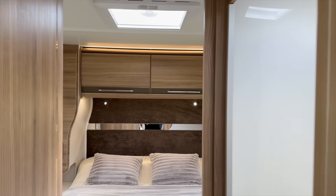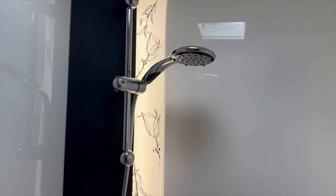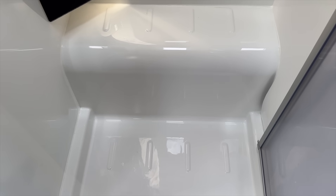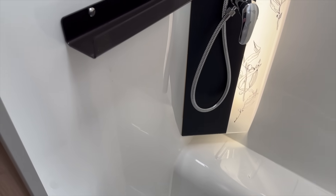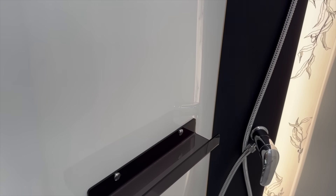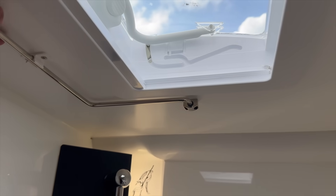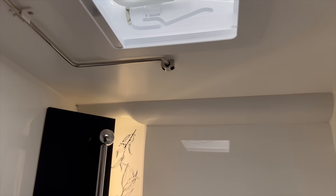Let's go into the bathroom and have a look at the shower - that's nice, love that display. Being a single axle mid-washroom layout, there's a little bit of intrusion from the wheel arch, but it's a big space. Not sure about that shelf but it's somewhere to put shampoo bottles etc. Coming to the top, there's a hanger to hang damp towels, which is nice.